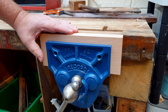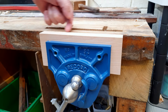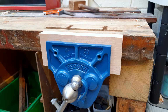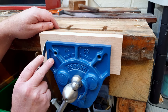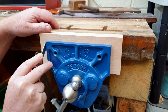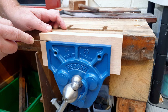Right, I've got the blank for the new jaw clamped in the vise. That's nice and tight. And I've got it so the top of the jaw is just slightly proud of the top of the bench, so I can plane it flush later. And I've made it so that the jaw is centralised on the vise, so I've got equal overhang either side. So what we'll do, just get the knife, and I'm just going to mark where the sides of the vise are from where we need to cut away. So I'll just mark some fairly light lines down there. Try not to cut the paint that I did.